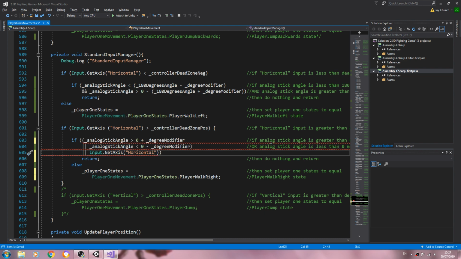So sorry, 2 vertical bars for all input.getAxis, open and close brackets, quote marks, and horizontal double equals 0, and that should fix that issue.